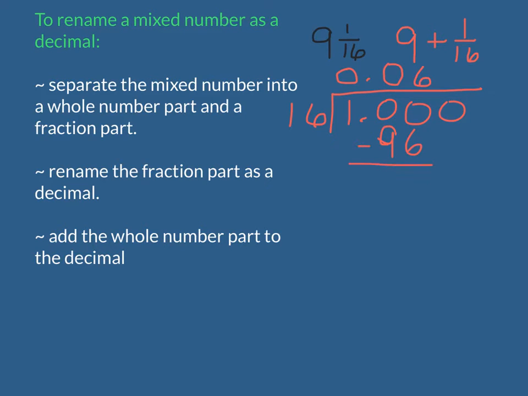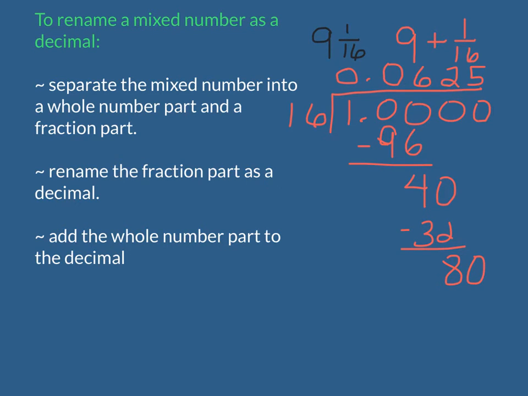And then I subtract. I have 4 left. Bring down the 0. 16 goes into 40 2 times. So then 2 times 16 equals 32. And you subtract, and I have 8. So I need to add another 0. I'll just try 1. So 80. So 16 goes into 80 5 even times.